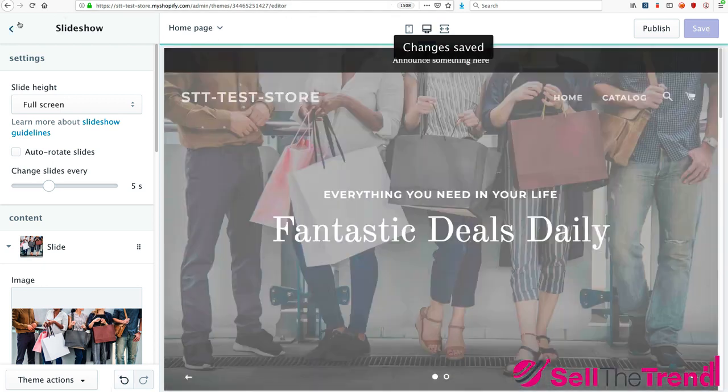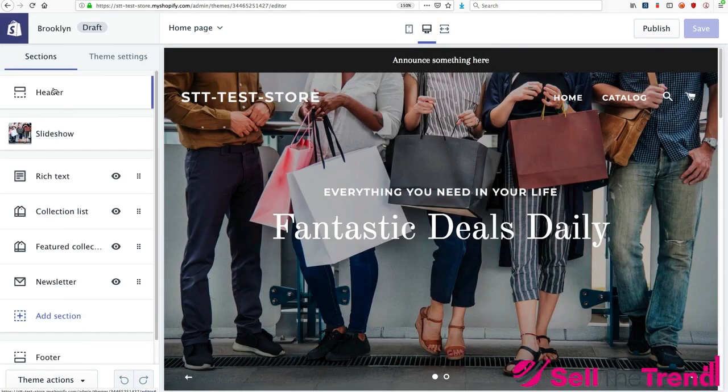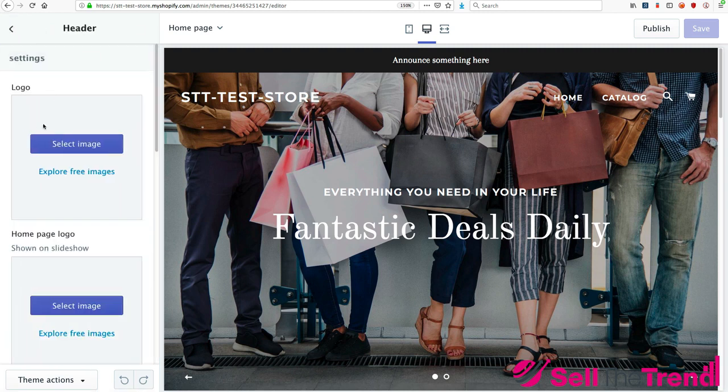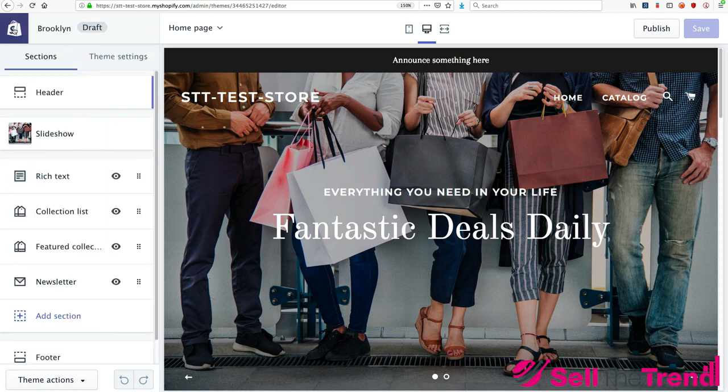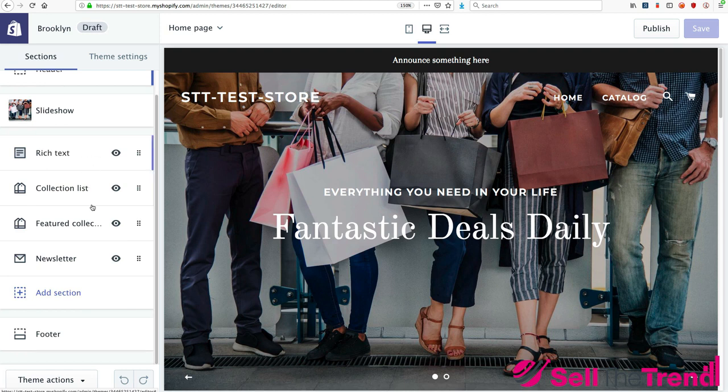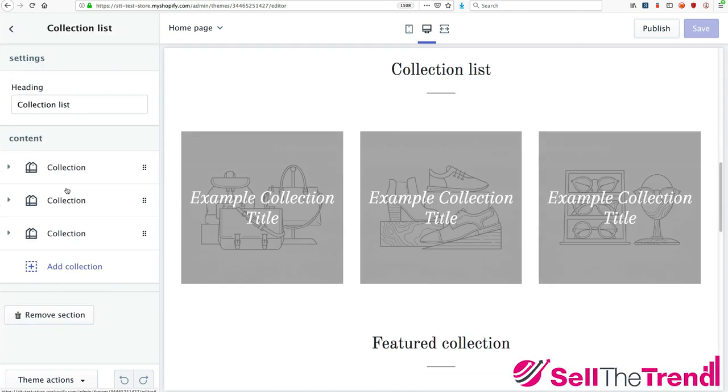Okay, let's go and configure some of the other options here. So the header here is where you would set up your logo. You will be able to upload your logo, which we are going to show you how to get a really good logo for a very, very cheap price a bit later in the video or in a subsequent video. And down here, you can look at your collection list here. So once we start creating collections, which are basically a collection of products or categories, really, you're going to be able to specify which collections you want to go in these boxes.